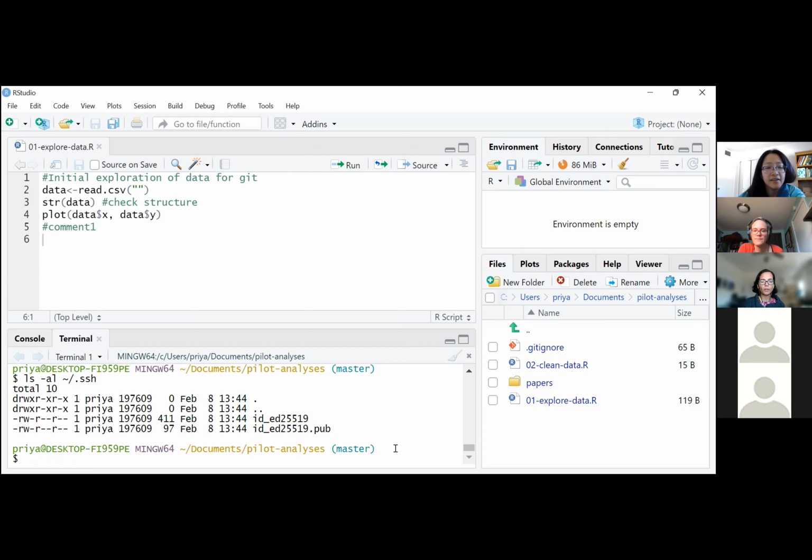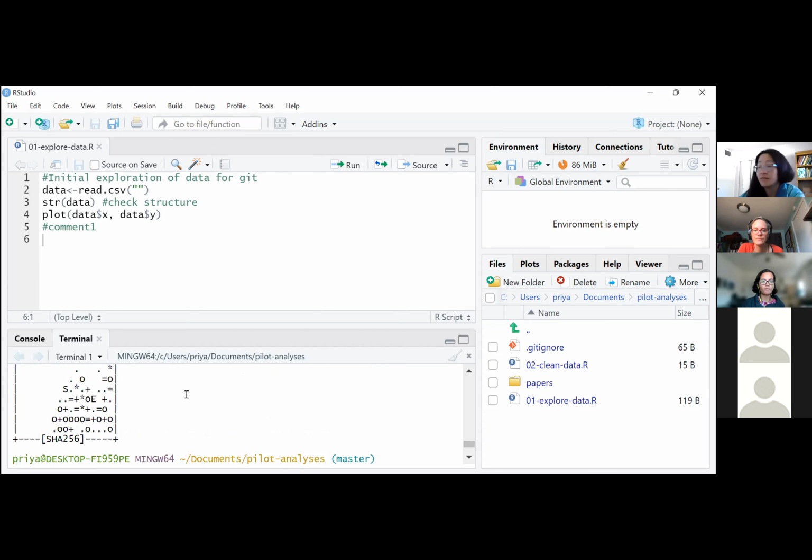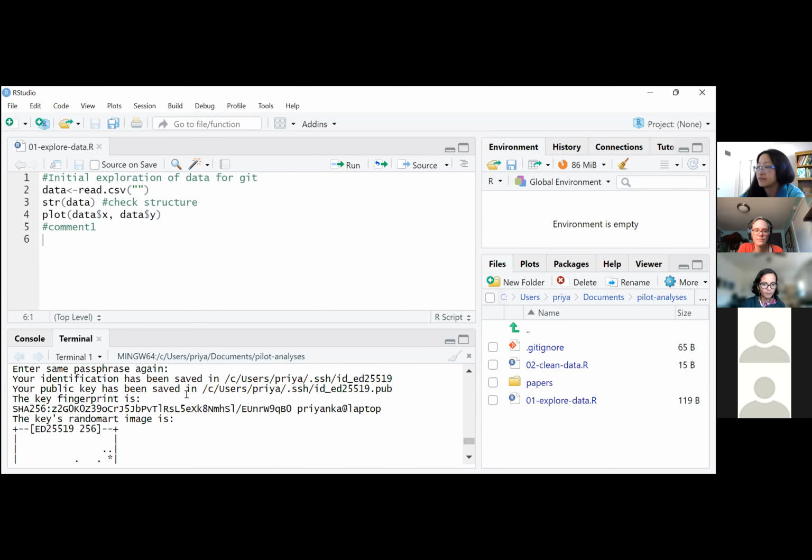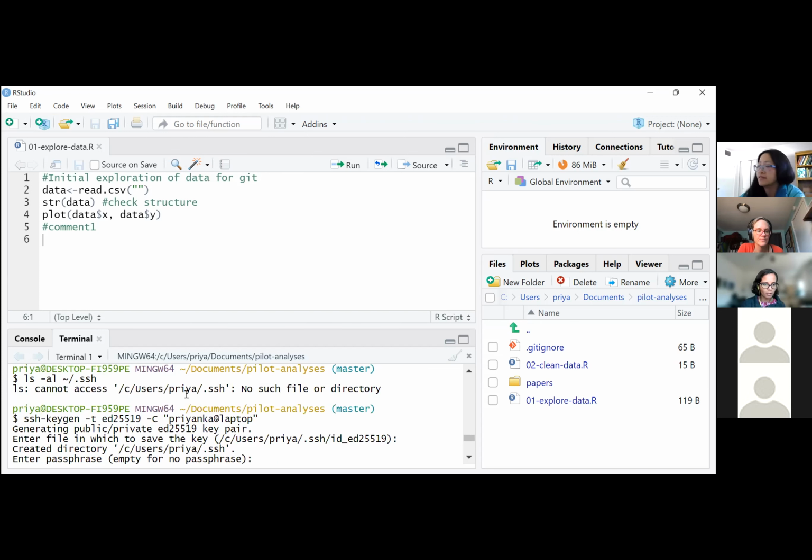So can I ask a question? Will we always use, where did the command go? This is the first time only. Oh, okay. But if I have a new laptop and I'm trying to do this again, this will stay exactly the same, like this ED? That part, yeah, you might name it laptop 2 at that point, if you have a new computer.